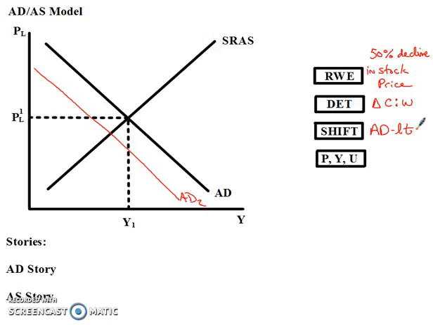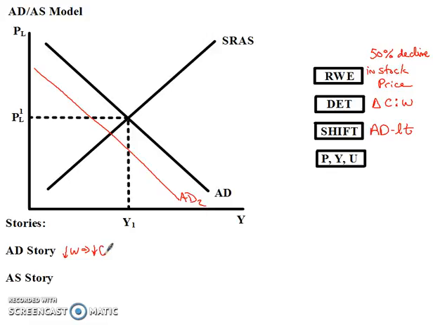Now, down here, I want to tell some stories to explain how things are working. And actually, let me just move this up a little bit. I'm not sure if some of that wording was above that or on top of that. So there we go. Hopefully you can see that. The aggregate demand story is that wealth went down, and the decrease in wealth caused a decrease in consumption. That explains why people are going to buy less stuff, because of the decrease in wealth. So if wealth goes down, consumption's going to go down.